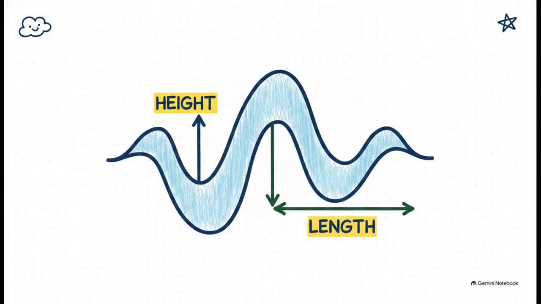Before we get into the lab data, we absolutely have to get our physical wave measurements locked in. It's really fascinating how the National Oceanic and Atmospheric Administration, NOAA, defines these two easily mixed up terms. Wave height is just the vertical distance from the very top of the wave, which we call the crest, down to the very bottom, the trough. Wavelength, on the other hand, is the horizontal distance between two successive crests or two successive troughs. So remember, height goes up and down, but wavelength goes across.